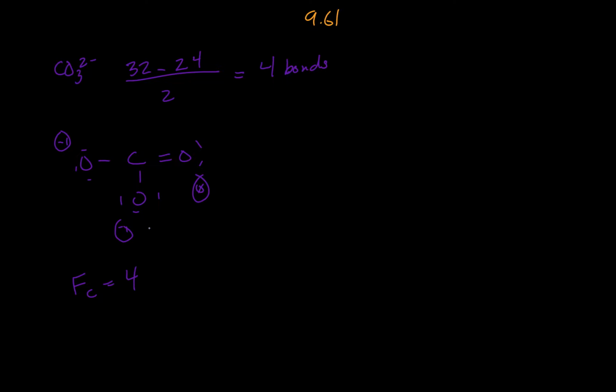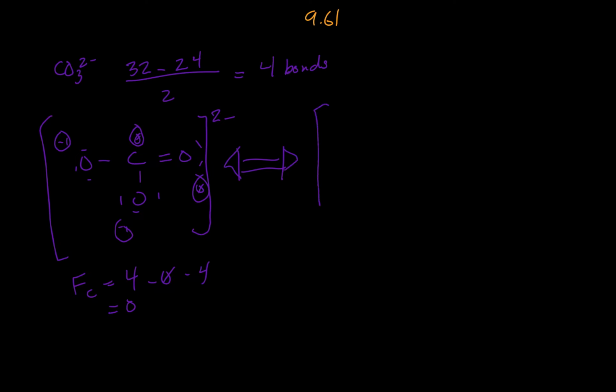So 4 valence electrons, 0 lone pairs, 4 bonds equals 0. All right, so that is a happily neutral carbon. Okay, this thing has a charge on it, right? We didn't draw the square brackets for the selenium dioxide because there wasn't a charge, but now we've got a 2- charge on this whole thing, so that is necessary. And then you do your double-headed arrows. In this case, because you've got 3 ligands on the carbon, and ligands are whatever is attached to your central atom, you're going to need to do this twice.